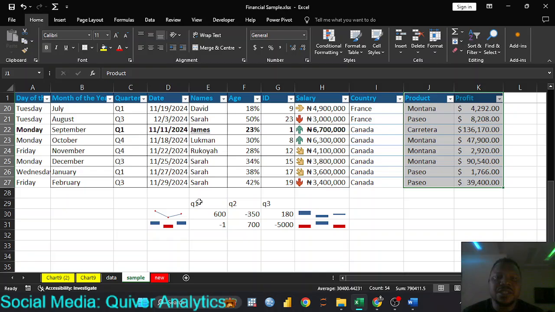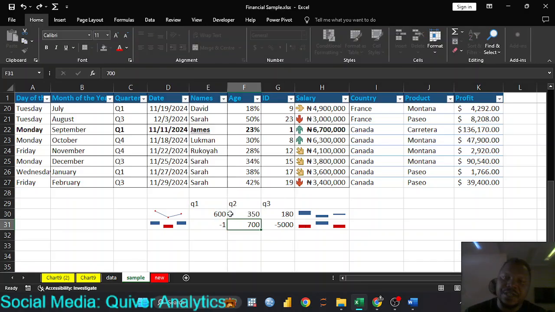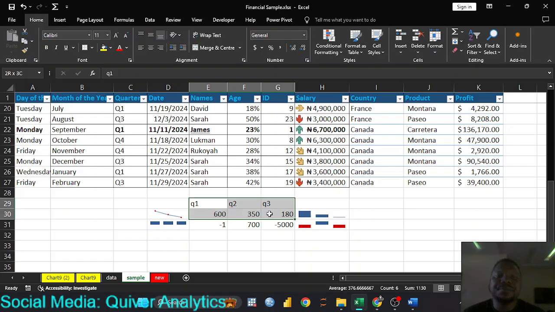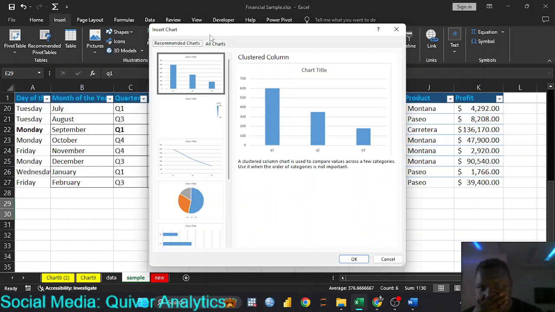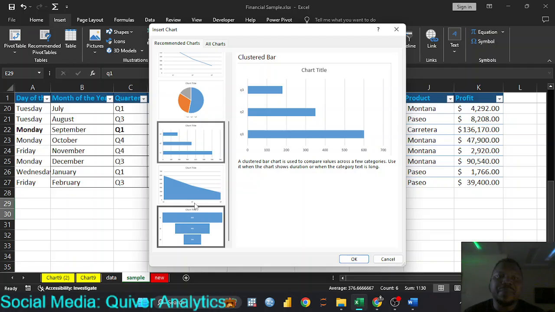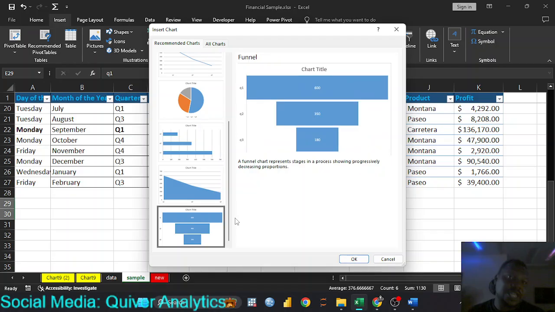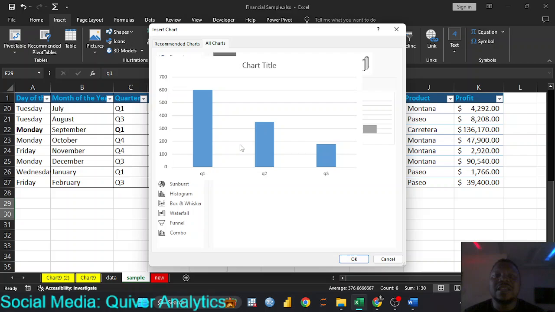to plot these charts for quarter 1, 2, 3. Let's assume this is my table. Quarter 1 is 900. Okay, make this positive again. All right, boom. Go to insert and recommended charts. So you can see clear distinctions. We have the clustered column, we have the bar charts, we have the clustered bar, and we have the funnel charts. All right, these are categorical charts used when you have specific categories and their corresponding values.